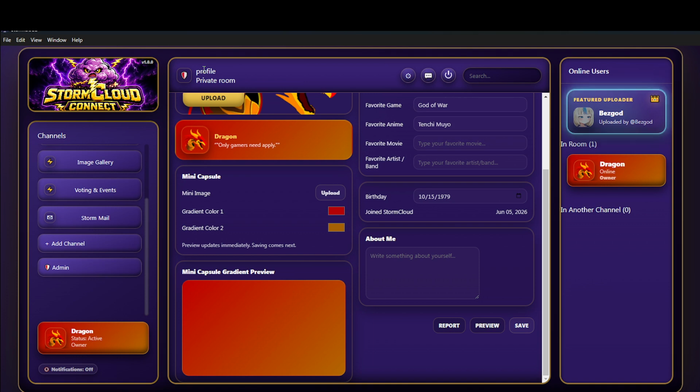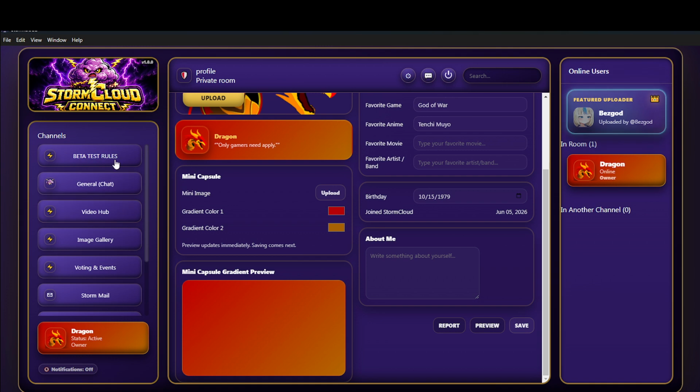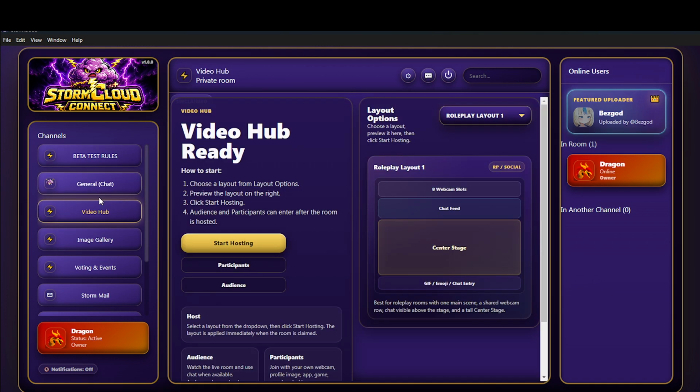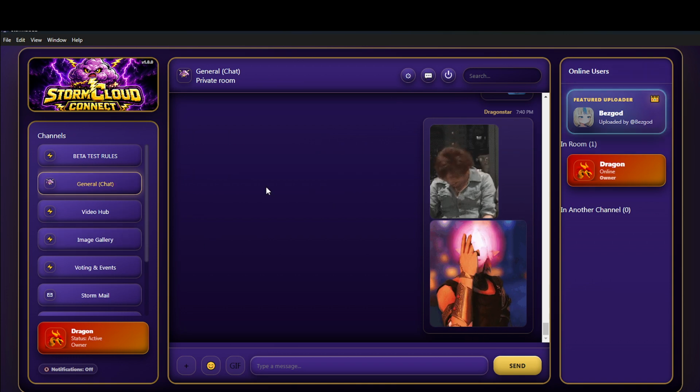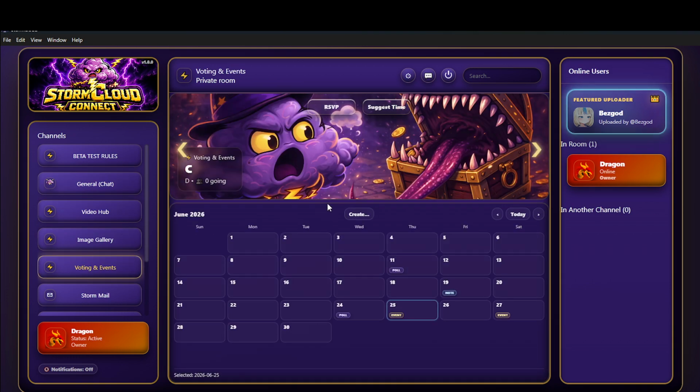So only seeing still images and videos, you could automatically assume this is AI, right? Anybody can do something in AI and tell you that they did this, and then take your money and leave. This is my app. This is what I built. I can click off and on and let you know it's working. This is my app. So there you go, StormCloud Connect.